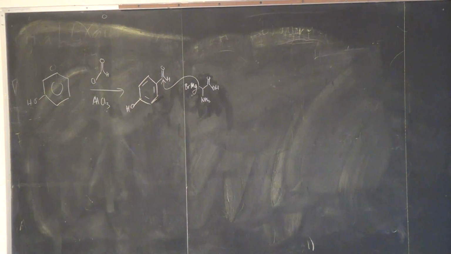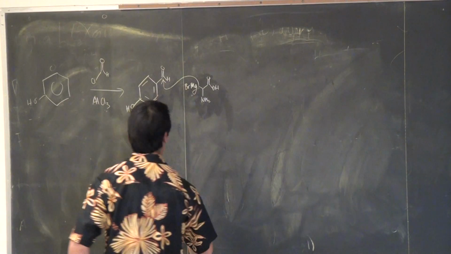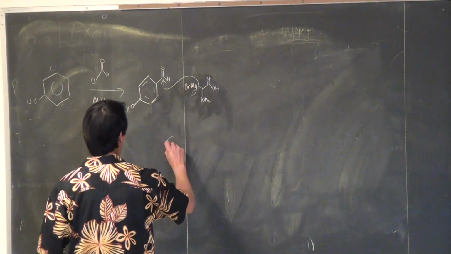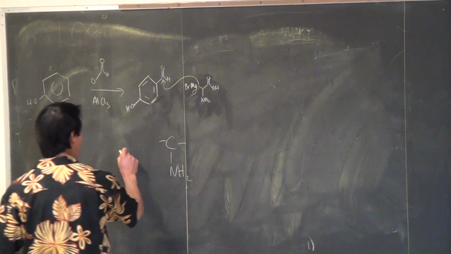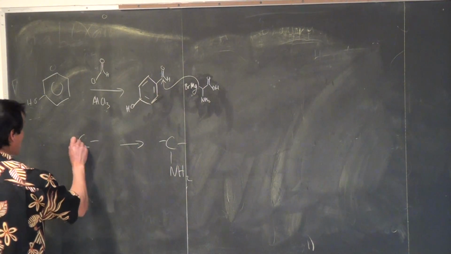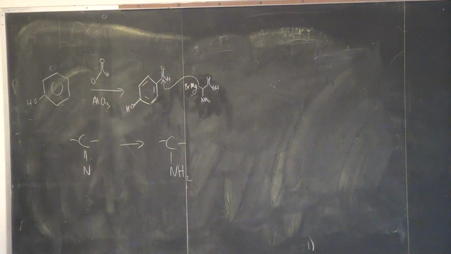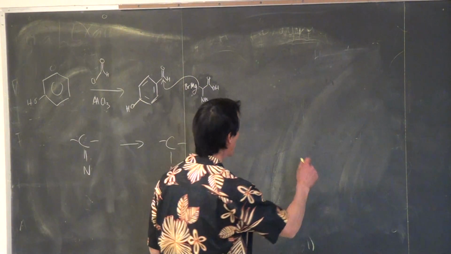Okay, so, one thing we can do is, note that one way to form that amine is to do this, because we said that if you have this compound, that can come from this imine. We know how to make an imine. And then what's one way to make an alcohol? What's one way to make an acid?